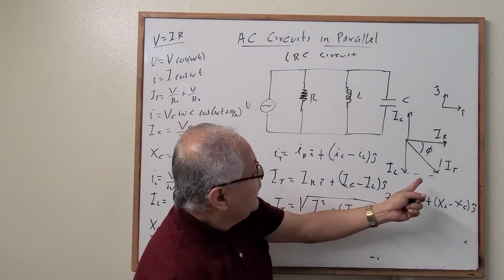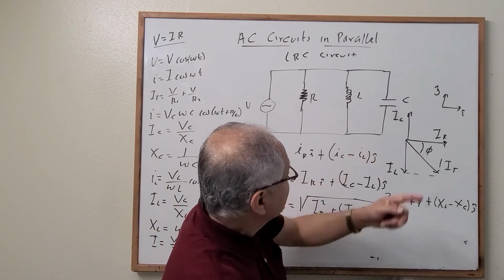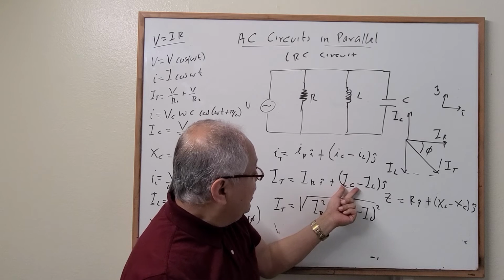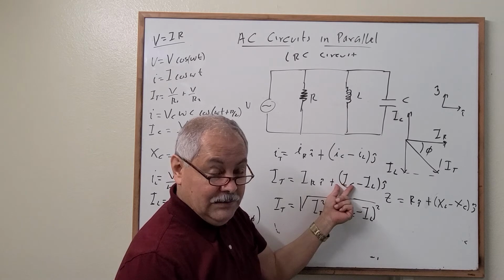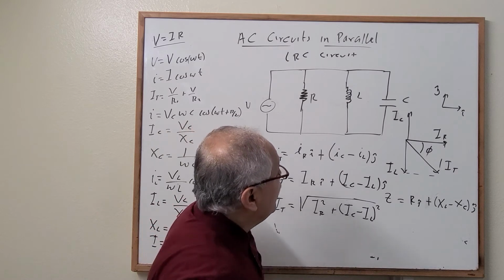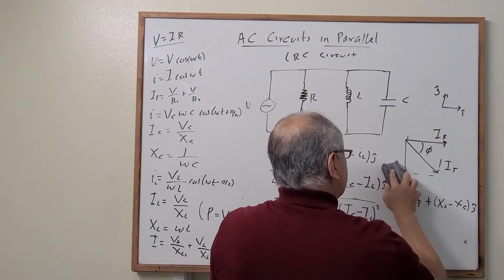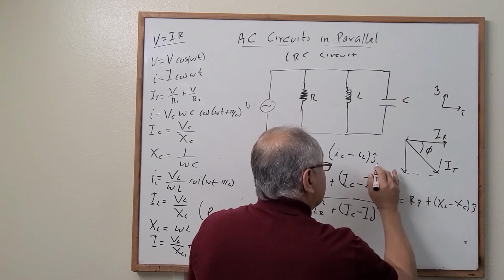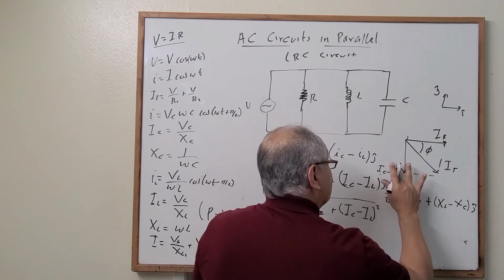We can use this in this case. Look, when we're dealing with these two at the same time, we have two possibilities. One possibility is that this one is larger than this, or that this one is larger than this magnitude, right? Correct. What do we have then? Well, we have these two possibilities. One of them is this one, correct? This is gonna be the current through the capacitor minus the current through the inductor, right?